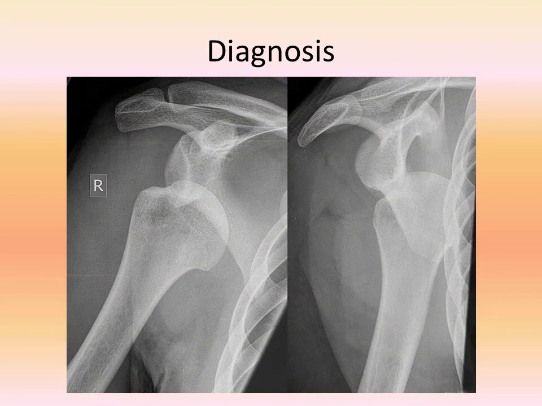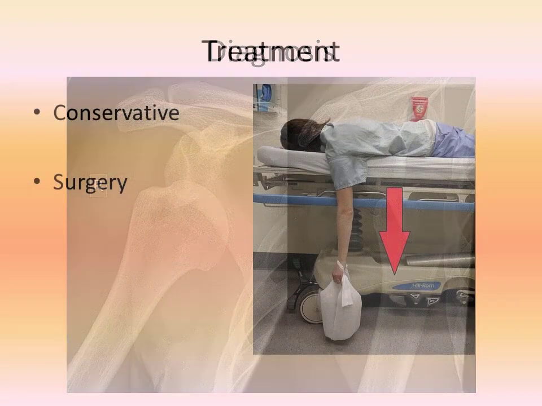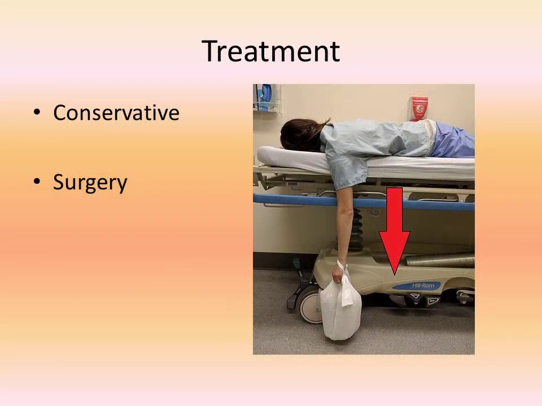During manual muscle testing, if the person has a chronic subluxing shoulder, the rotator cuff and deltoid muscles will be weak. Diagnosis will be through an X-ray. Treatment may start out as conservative with rehabilitation to strengthen those force couples around the shoulder, and surgery may occur later on.